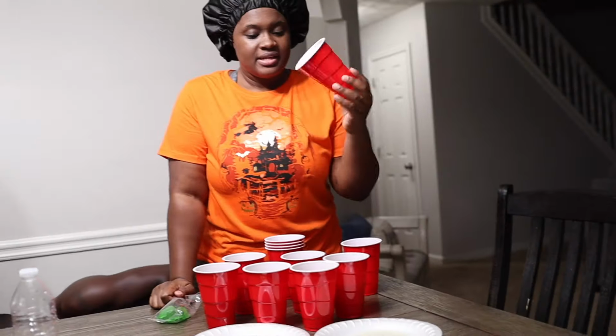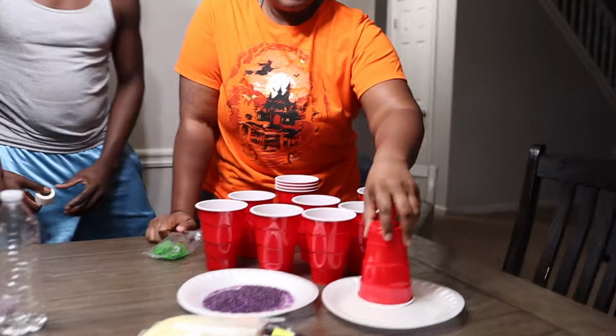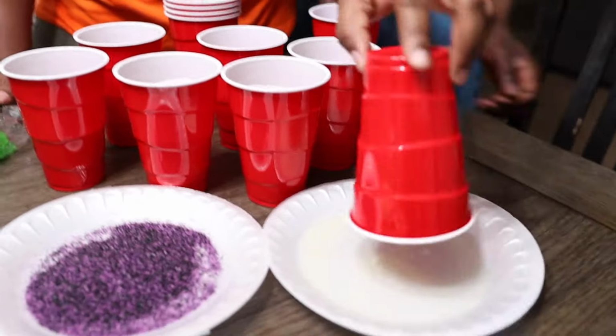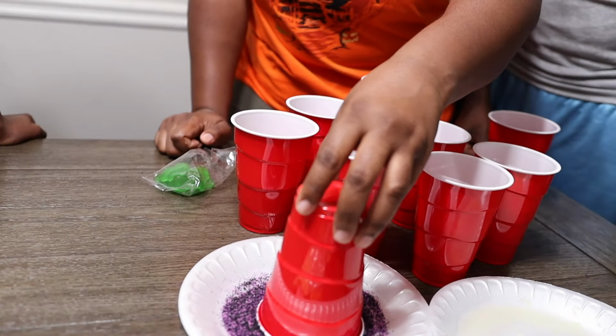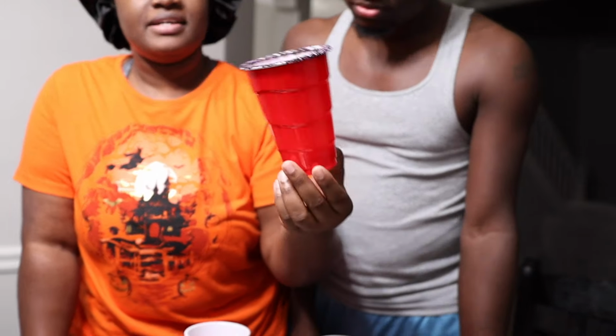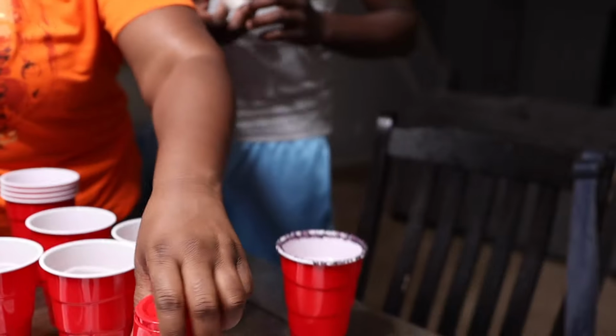Okay. So I'm gonna put this on this plate for the rim and swerve it around on the plate like this, just to wet it. Then I'm gonna come over here. And look at that, y'all. Wow. Look at that. And I'm gonna do the rest of them like that. It's not fully coated, but it looks good. I can't wait to put the eyeballs in there. I wonder how it's gonna look.